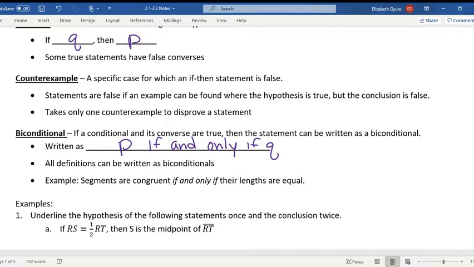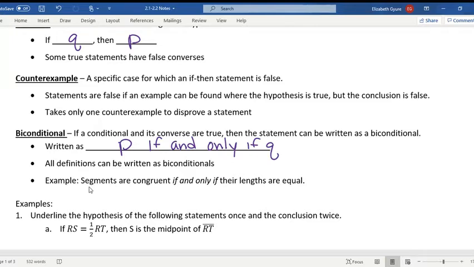It works as a conditional statement, if our hypothesis, then our conclusion, but it also works as the converse, if our conclusion, then our hypothesis. Think of it like your phrase works both forwards and backwards. So instead, we can write if and only if. Some place you'll see this a lot is as definitions. All definitions can be written as biconditionals. So for example, let's say we talked about the definition of congruent segments. We talked about that last chapter. And I believe our phrasing went something like, if segments are congruent, then their lengths are equal or their measures are equivalent or something along those lines.